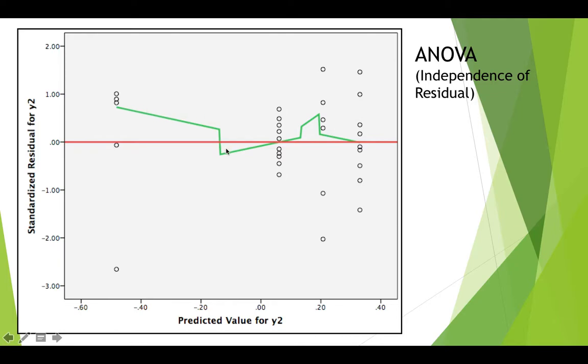The green line is also, I decided to do a lowess, I believe that's how you pronounce it. I hope I'm pronouncing it right. And it's not too bad. Now, we do definitely have some outliers here that skewed my results and this graph, but like I said, it's not too bad. At least it's not wonky and all over the place. But there is some question of a problem with homoscedasticity.